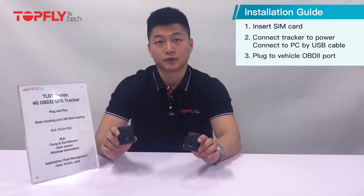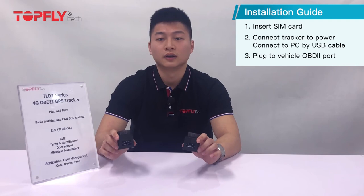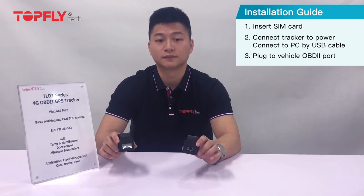The third step is to plug the tracker into your vehicle. Please make sure your car supports the OBDII connector before the installation. After plugging the tracker into the OBDII port in your car, it will automatically power on and the LED indicators will start flashing. This indicates a successful installation.